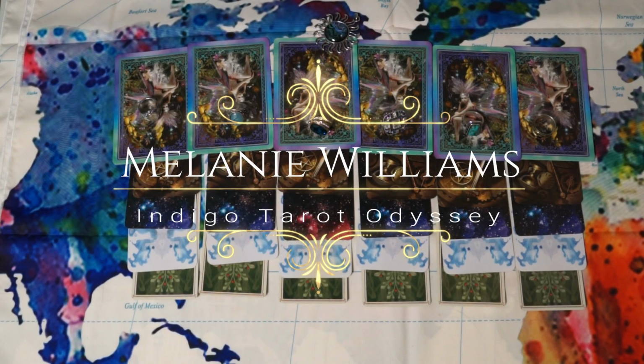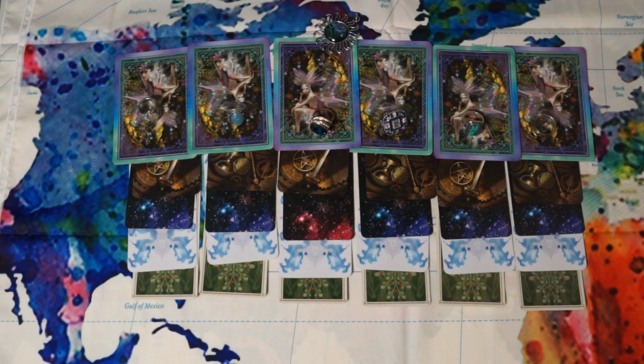Where is my soulmate and how close are they read? I wanted to do a really fun, fast-paced one, so each read won't be that long, but I wanted to give you a big selection so you could really feel what was calling to you in a bigger variety. Sometimes I do 2-card reads, sometimes 3, but I really wanted to expand and do a larger one because I had watched one the other day and I liked it. I liked the versatility of it and then the choice.